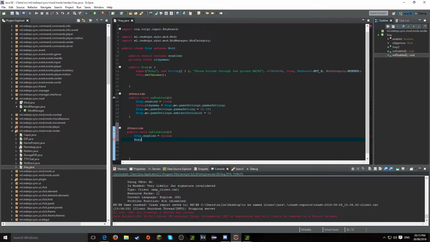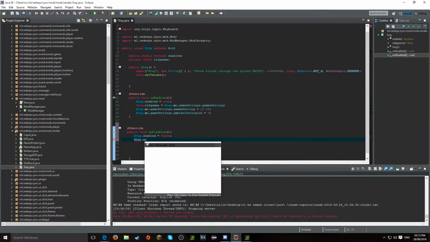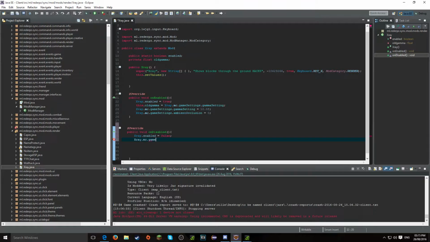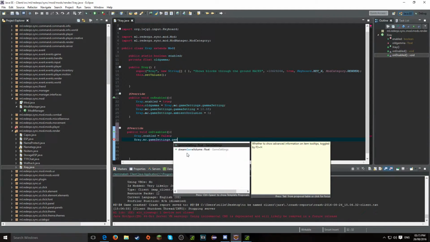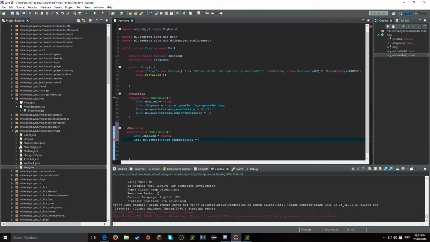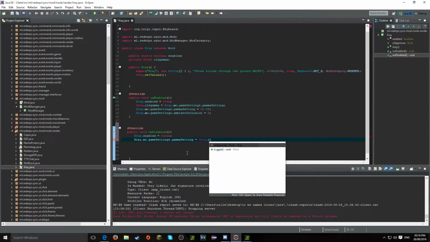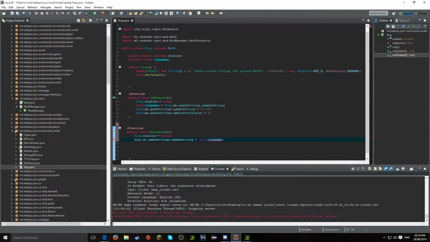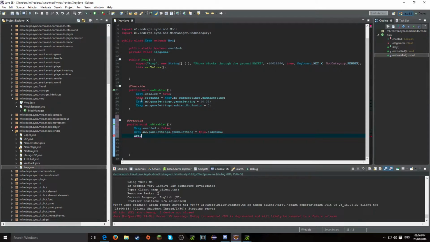And we can do Xray.mc.gameSettings.gammaSetting is equal to this.oldGamma. Again, once we've lightened it all up, we can make it back to normal for everyone.